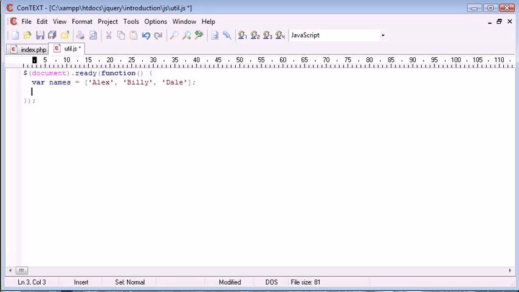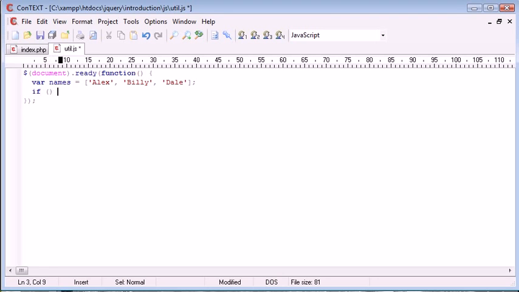So if we were to go ahead and search in the array for Billy, it would return the value 1, and that's because it's at a key index of 1. So it's no good just putting the inArray utility inside a condition, because it may still return 0, and in this case the block wouldn't run. So let's go ahead and demonstrate this.